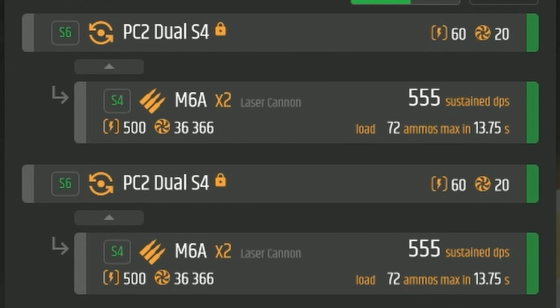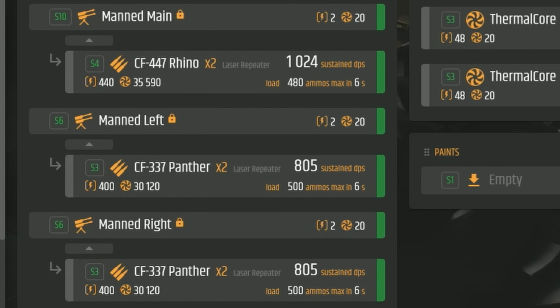Okay, and for the weapons on the Starfarer, like I said, we have a couple of turrets. The PC-2 dual S4s are locked to the ship, but the guns themselves that are attached to those are not. So there's 4 in total. 4 M6A laser cannons, and they are controlled by the pilot. And being that they are on the PC-2s, that means they're gimbaled. And they do about 1,110 DPS altogether, 840 in alpha. But your buddies, if you bring them along with you, or if you're just running from turret to turret, you got 3 man turrets. You have the main turret that has 2 Rhinos on it, and that's going to be most of your DPS as far as the ship is concerned altogether.